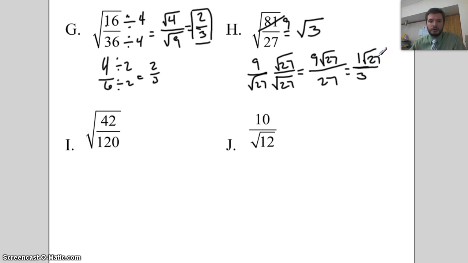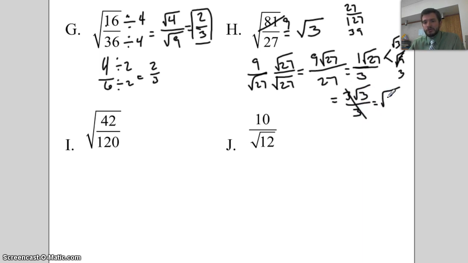And we can break down the square root of 27. Factors of 27 are 1 and 27, and then 3 and 9. So this will break down into the square root of 3 and the square root of 9. Square root of 9 is 3. So I can rewrite it as 3 square root of 3 over 3. And then the 3's cancel, so you're left with the square root of 3. Now you see how much easier it was the way I did it first. Reducing is going to help a lot, guys, so make sure you're doing that.